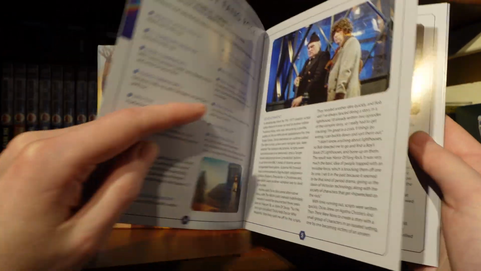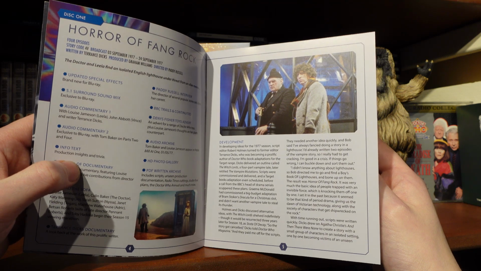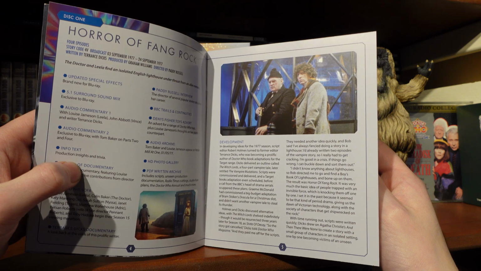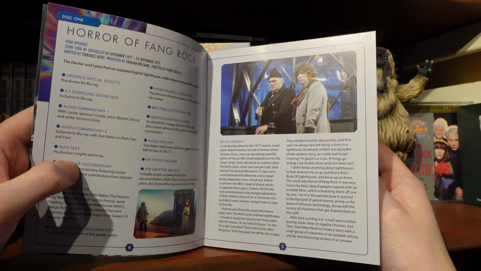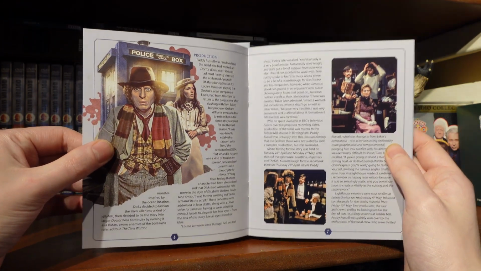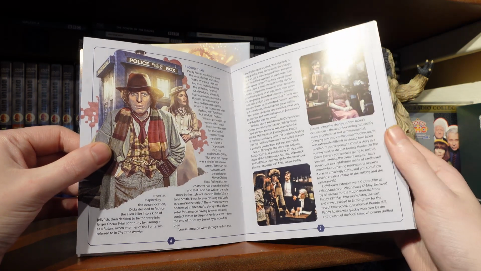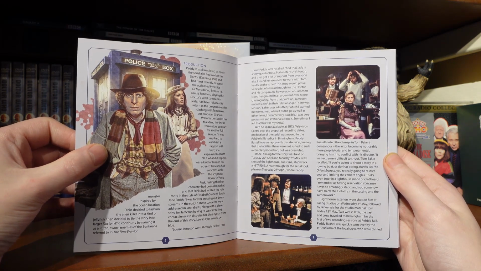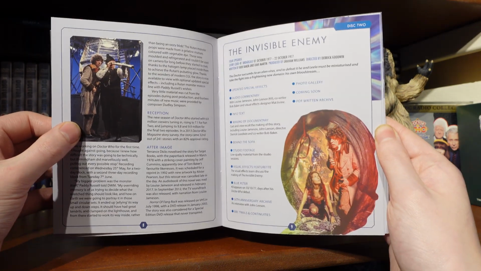Horror of Fang Rock is a story that is very well regarded in fan circles, but for some reason it's that one popular story that I just can't get on with. Hopefully with this new Blu-ray and the updated special effects I can see this story in a new light and go, you know what, this is a stone cold classic, because many people say this is the last breath of the Philip Hinchcliffe era. But for me this story doesn't really do much, which is a shame because I want to love it. So we've got a nice bit of artwork there, production of the story and the aftermath and reception.